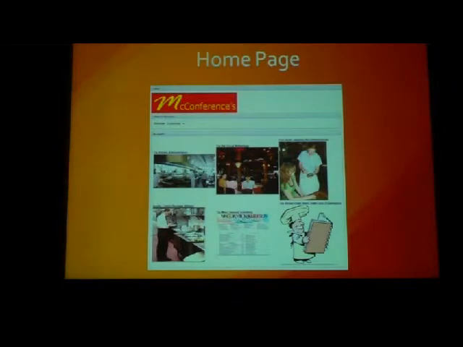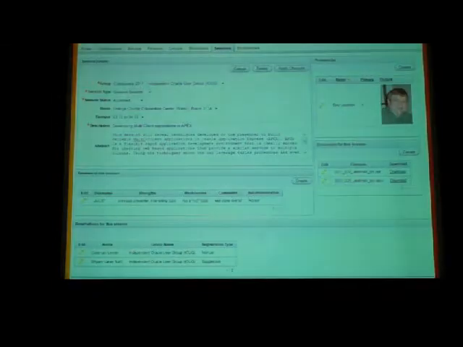Our proof of concept app exists. This is what the home page looks like. At the end of the session, we'll give you the URL and password. You can run it from your smartphone right now if you want. Right, it's running on my iPhone. We would be able to see each other's updates immediately.